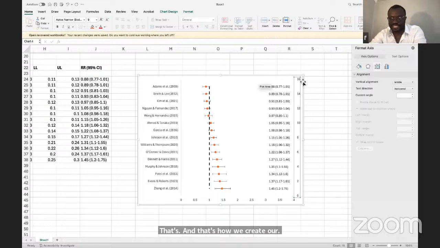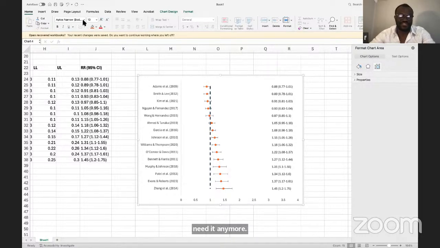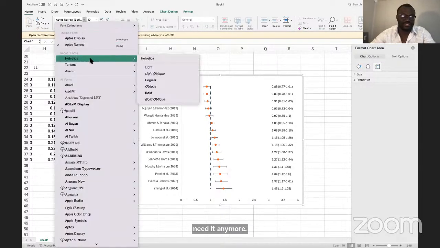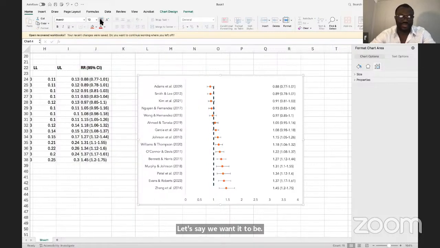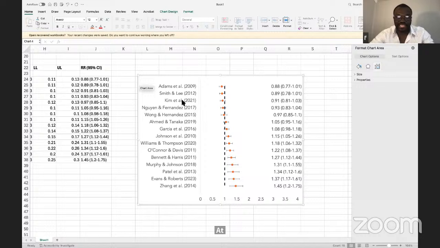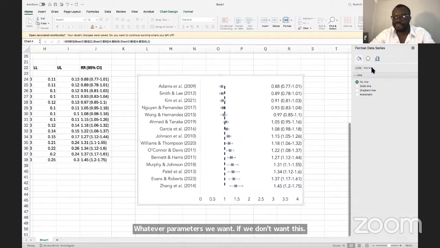We can remove this axis, we don't need it anymore. And we can find a nice font and give it to read. Let's say we want it to be Verdana, and we can increase the font size. We can change whatever parameters we want. If we don't want this, let's say we want it to be a different color, of course, we can format that.